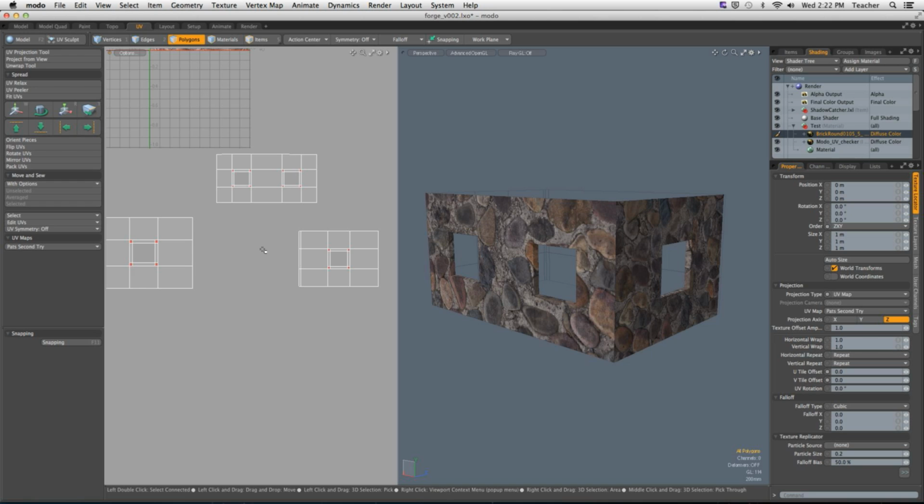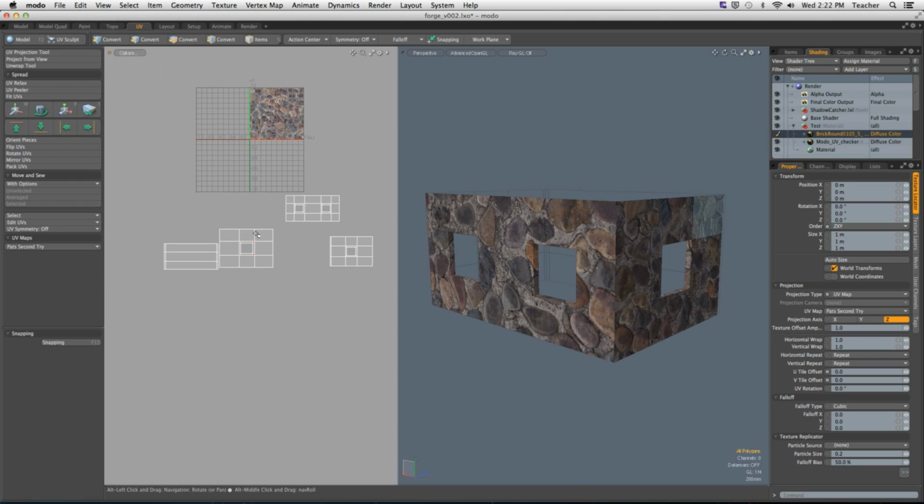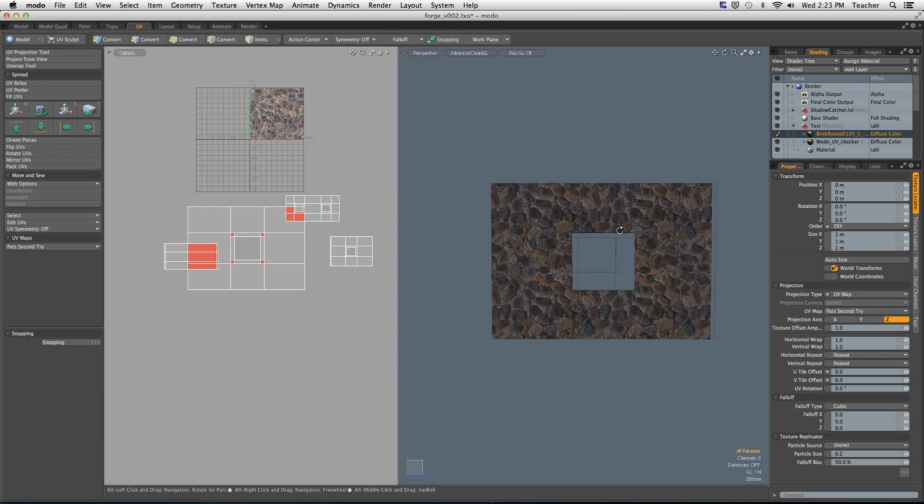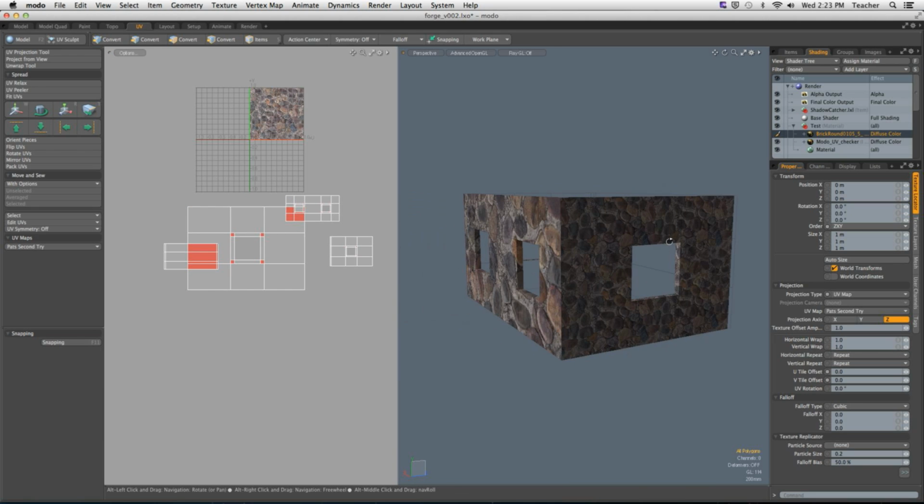Let's really make this an extreme example here. And I'll scale this one up. There we go. All right, so now we have little rocks and big rocks. It's imperative that all of the rocks be the exact same size, right? Because these tiling textures are going to be applied globally to a lot of polygons within our scene. Okay?